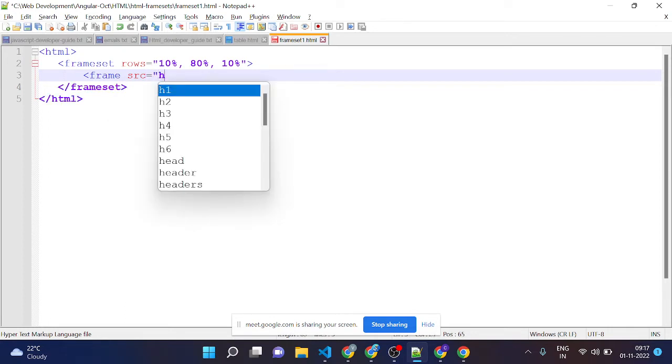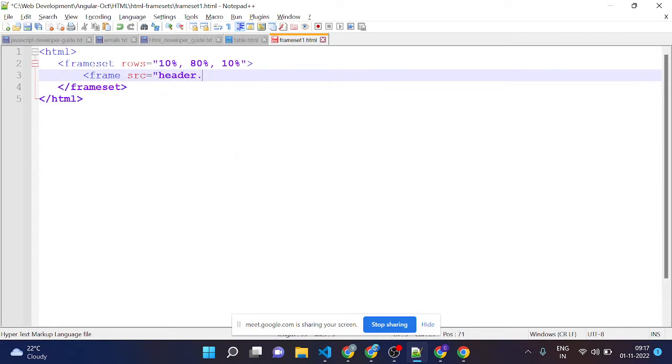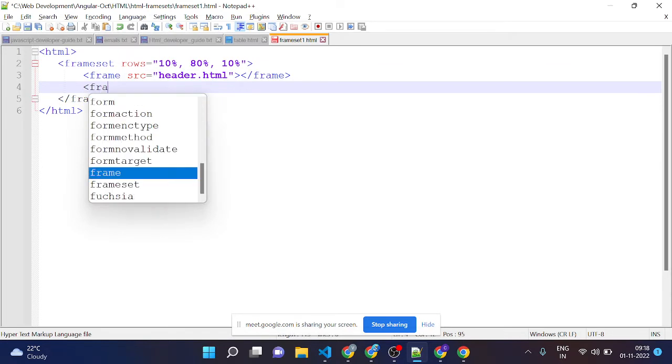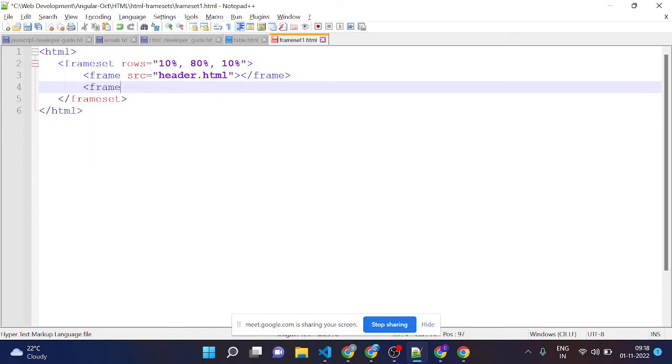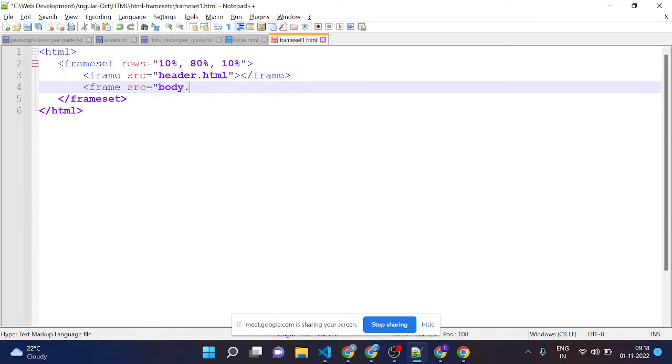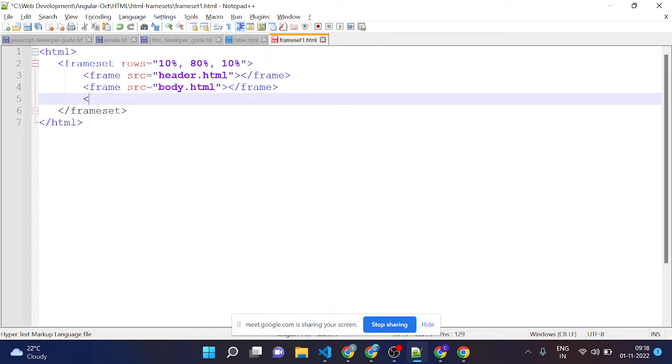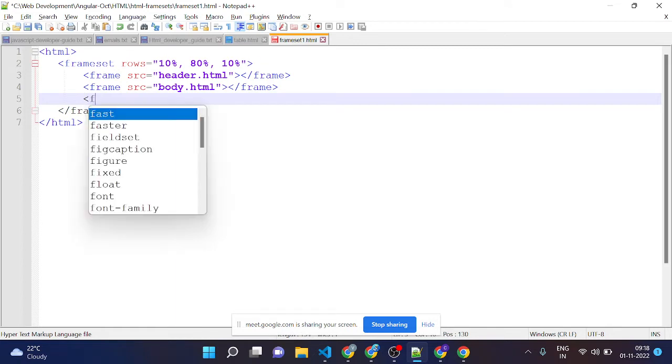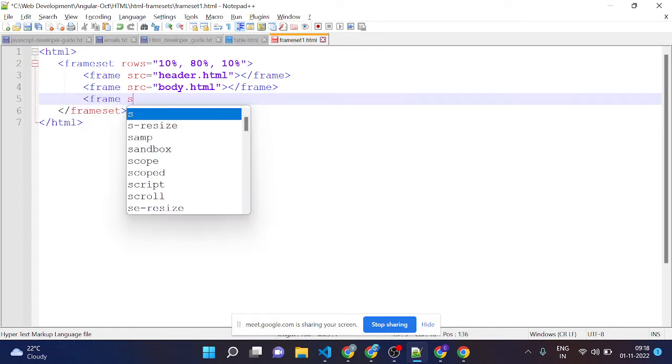I'm going to create three things: header.html, then the next frame for body.html, and the next for footer.html.